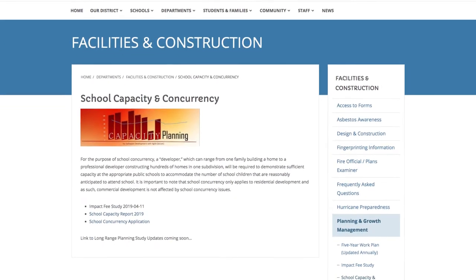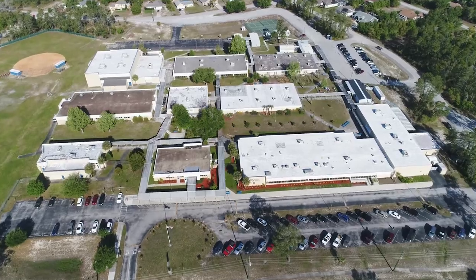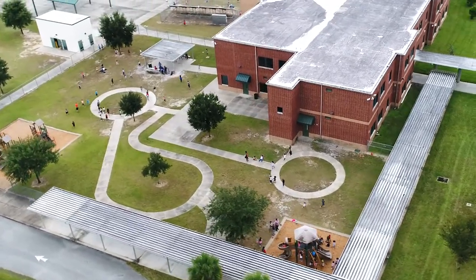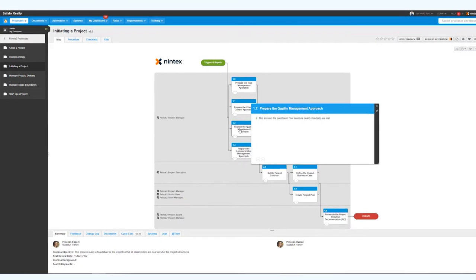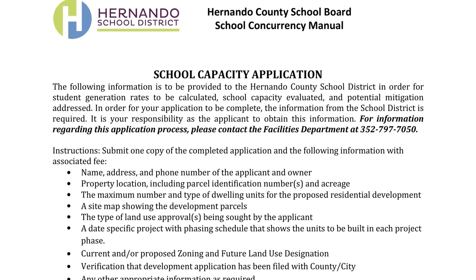Because of the success with Nintex with the building permit process, next up for us is the school concurrency process, where when developers want to build residential houses or multifamily developments in our county, we have to make sure there's space in the schools for this. I'm looking forward to using Nintex ProMap and Nintex Workflow to really hone our processes for concurrency review. Nintex is helping us streamline our processes and our workflows without a tremendous burden to the taxpayers. At the end of the day, Nintex just works for us.